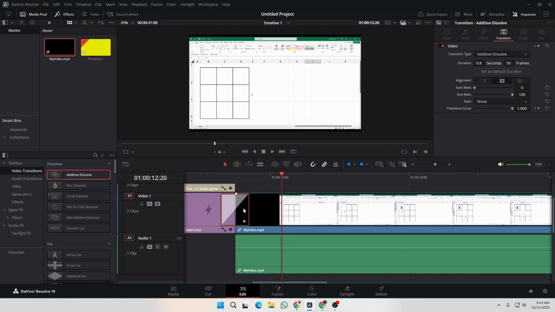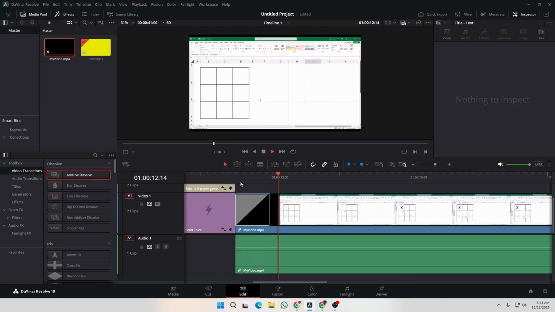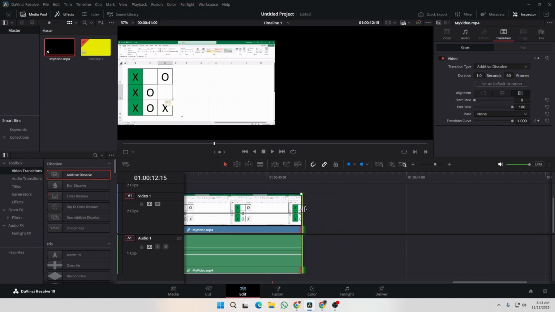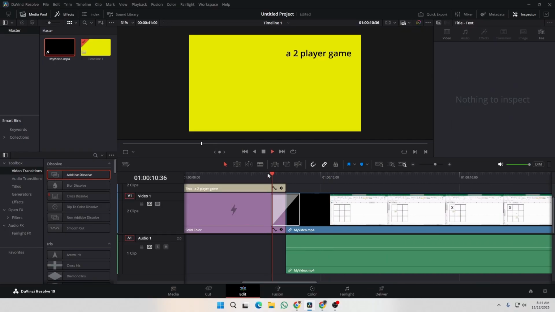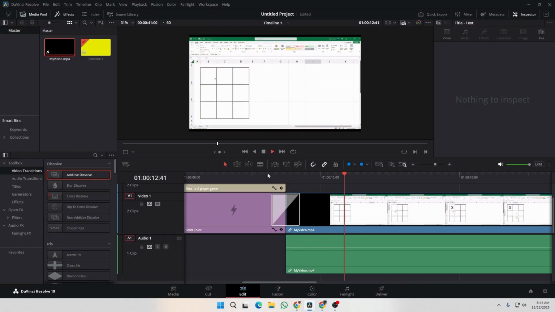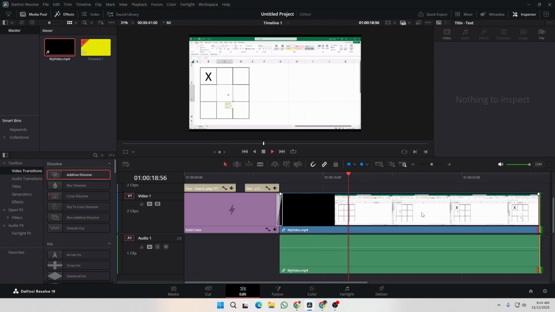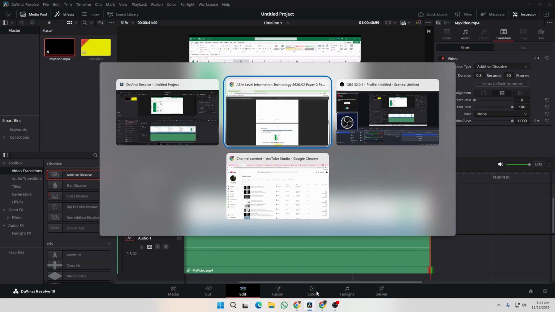or here, so it doesn't reduce the amount of video, because right now it's already 30 seconds to the dot. So now I have that cross dissolve ready. Now it's moving on to the video that we edited in the previous question. Now we're moving on.